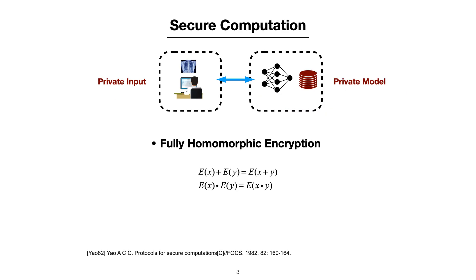Our method relies on two secure computation techniques. The first one is fully homomorphic encryption. With this encryption, one could do addition and multiplication on ciphertexts without knowing the original data. It has low communication cost, however, a huge computation cost.